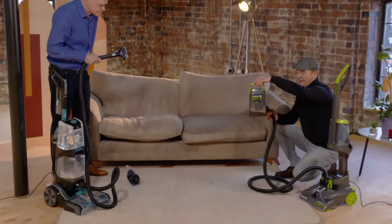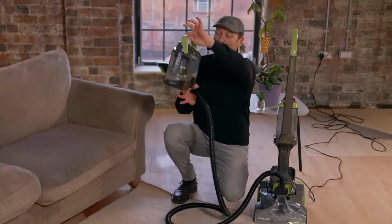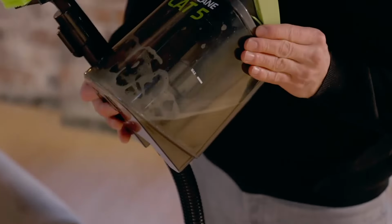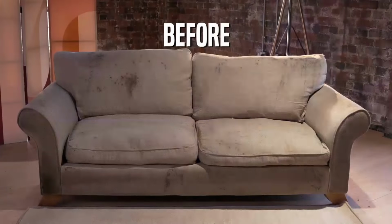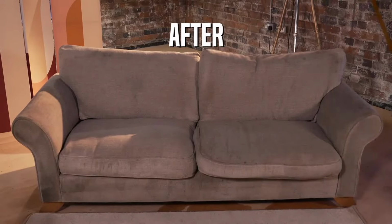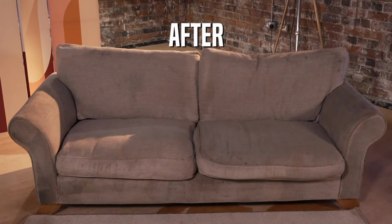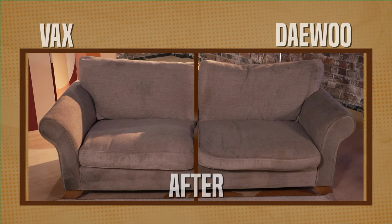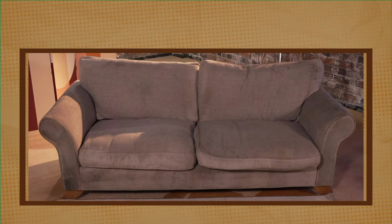This is very satisfying, knowing that all this is coming from that sofa. There is that. Yes, you're no longer sitting on that. What do we think? I don't think we'll get them much cleaner. Both machines have worked quite well on the sofa overall. I mean, the Vax could have the edge with those other tools in other circumstances, but on this sofa, I think they've both done a pretty equal job. Would you sit on it now? I wouldn't have sat on it before, but I would sit on it now. Definitely, yes.